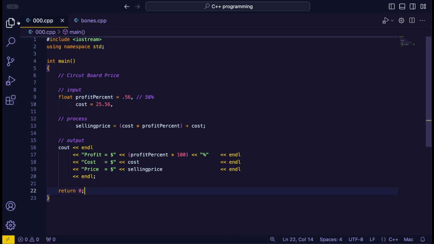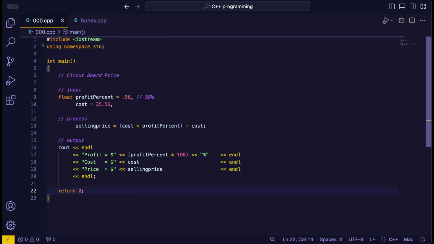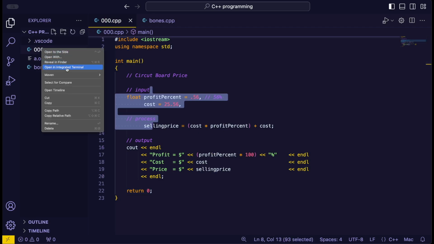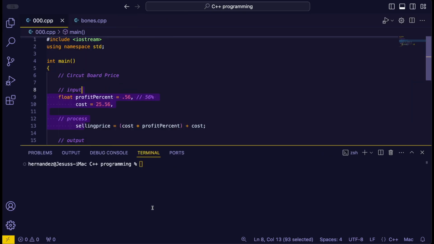Let's go ahead, and next thing I need to do is compile this and run it to see that the program does what it does. So on the left hand side here, I'm going to open up the Explorer on top of the file that I'm using. I'm going to right click, open integrated terminal. There's a terminal on the bottom. If you see right here, there's this folder, or directory, called C++ programming, and my file is inside there. So make sure that your directory right here is the folder that your program is in.